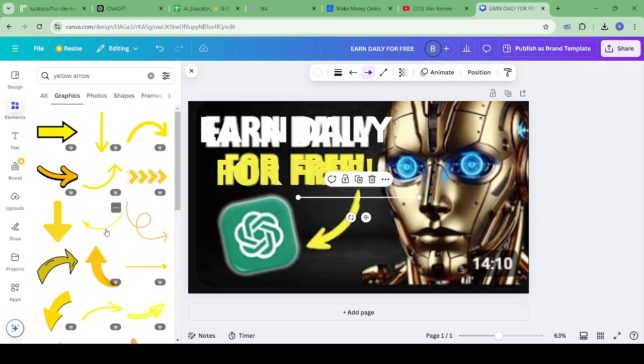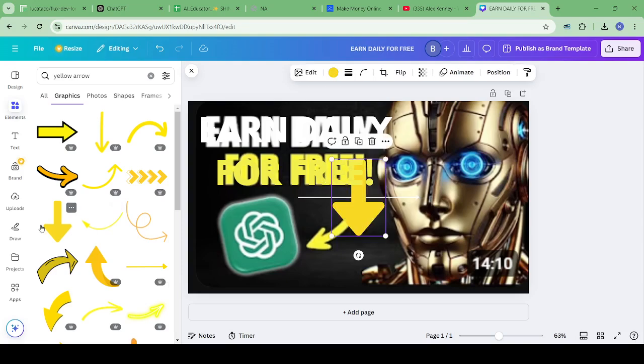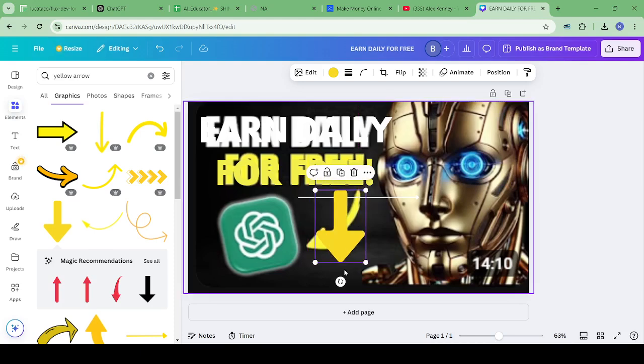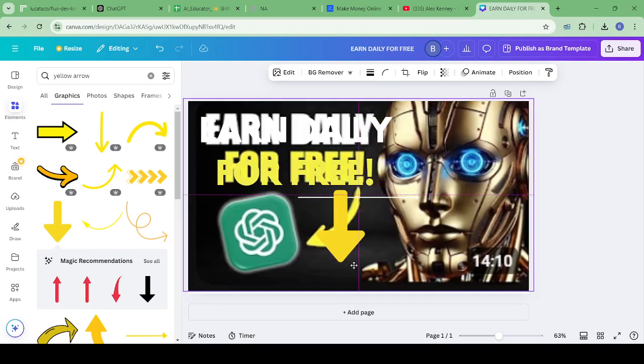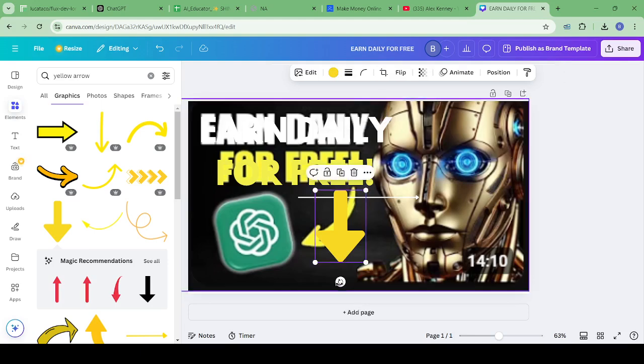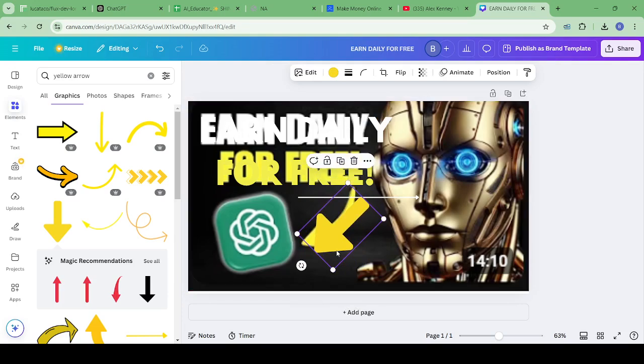So this one, let's go with this one. And you can rotate it. So let's rotate it. Click this, move it. Oops. There we go. Move that. There. Okay.